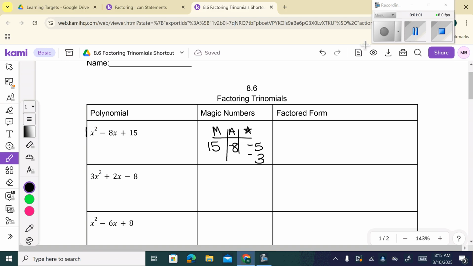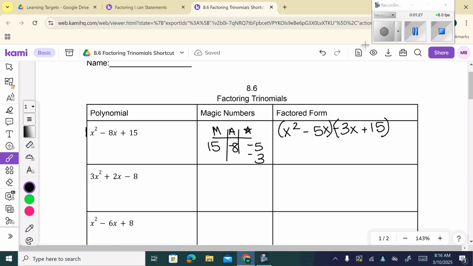All right, so now we have to come in here and rewrite it. We're going to have x squared. What's going to come next? Minus 5. What has to go with that 5? X minus, good, plus 15. Sweet. How many terms do you have? 4. Okay, if I have 4 terms, I'm going to do what? Group it, and then find the GCF.